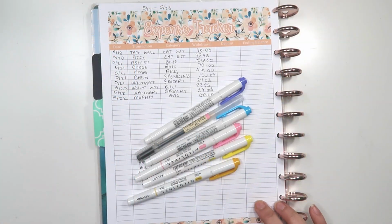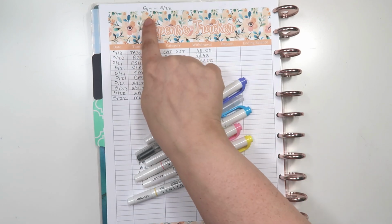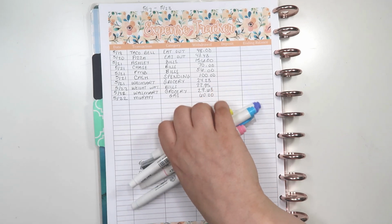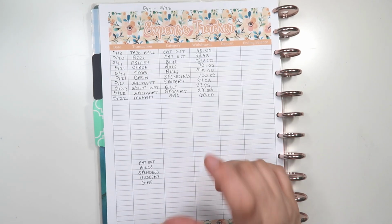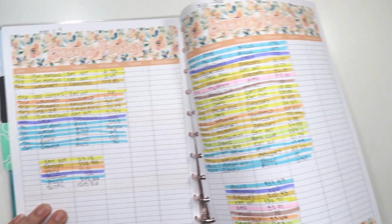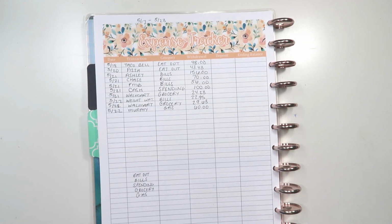Okay, so I have in front of me my expense tracker for the week. We tracked for May 17th through the 23rd. You guys know though that I put a couple of bills that actually came out on the 17th in last week's expense tracker just because I was a little bit behind with my expense tracking, but in the end it all happened in May. It all works out just fine, but just know I would have a couple more transactions this week if I had not done that, but overall, if you compare to last week where I had so many transactions, this week was pretty low-key.